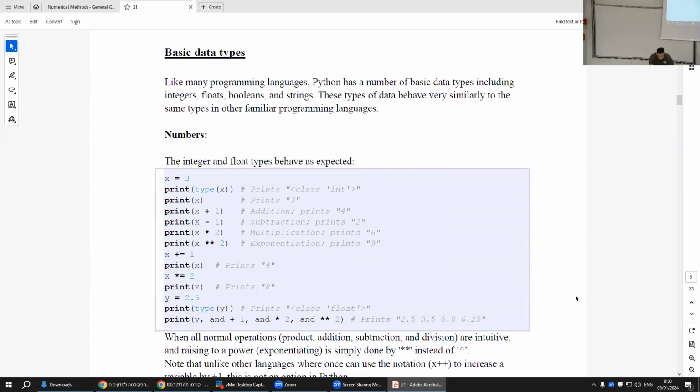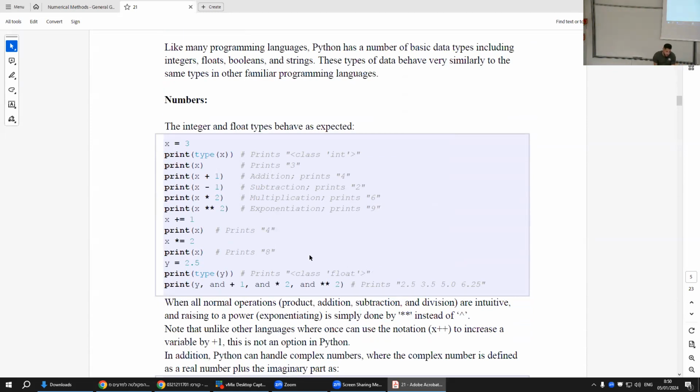And we'll start with basic data types. The variables that we can use in Python, there are many, but we'll use integers, floats, which are numbers, and booleans, and strings. So let's start with numbers. You can define a number.